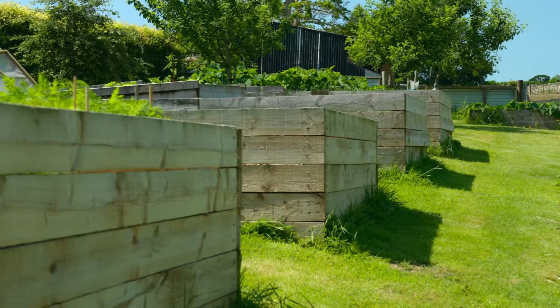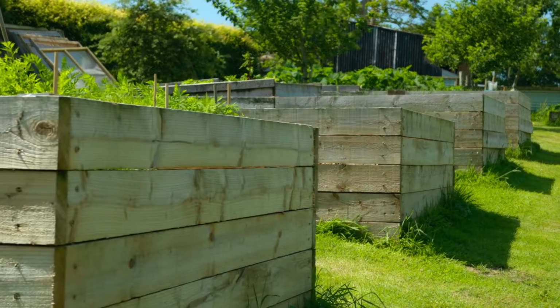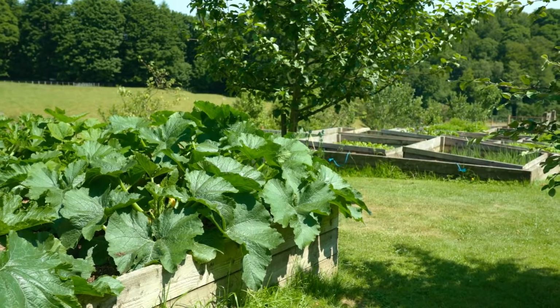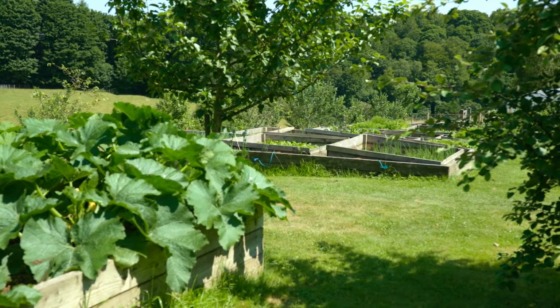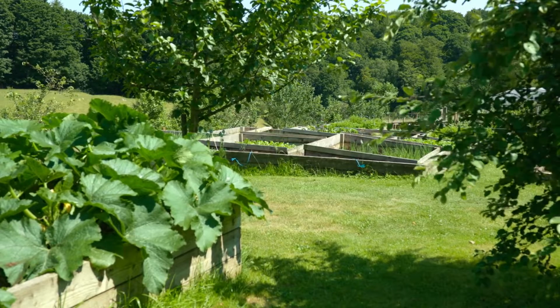For me, hotbeds were quite a revelation, really, because you're getting so much for a relatively small amount of work. You just need an area about 4 foot by 4 foot and a supply of horse muck, so ideally if you've got stables or someone with a horse nearby, because you're making use of everything. You're making use of the heat that it generates, and it also produces beautiful material you can then put back into your garden afterwards, and you can extend your season and grow a lot more.